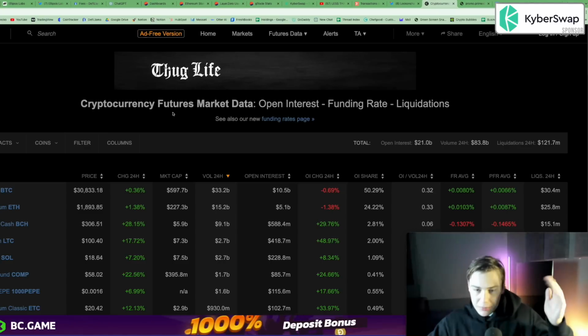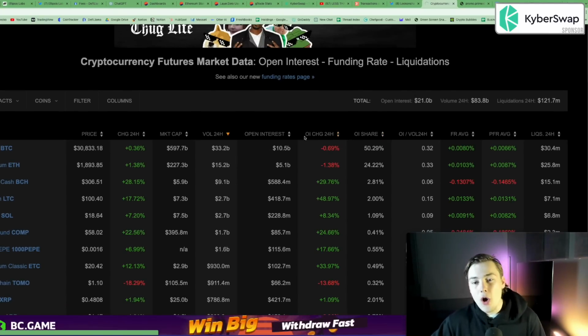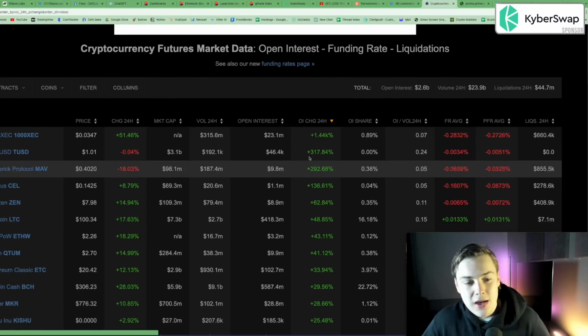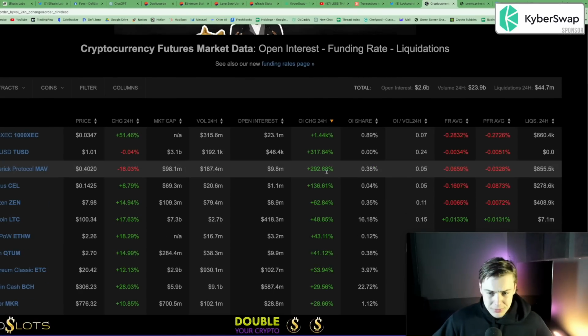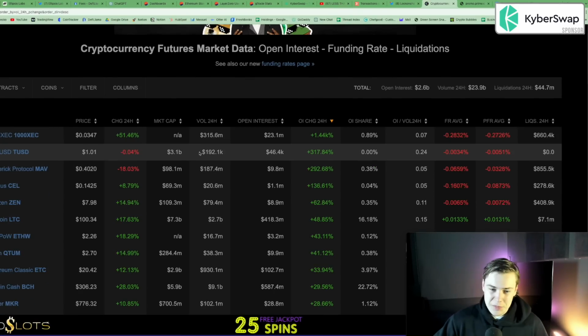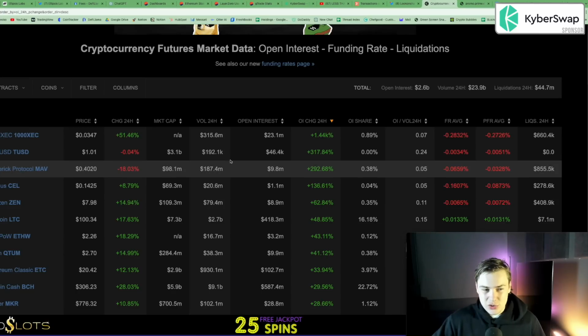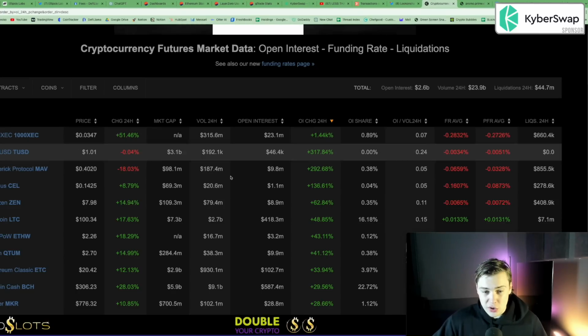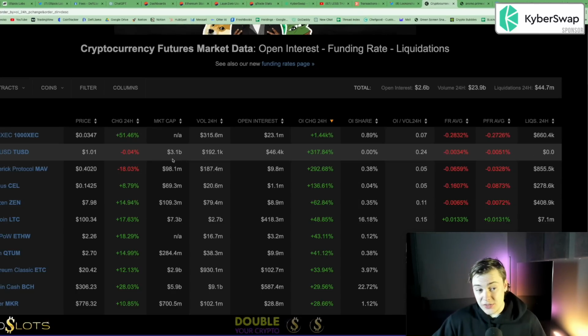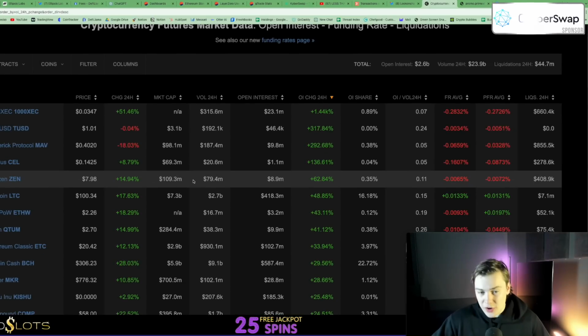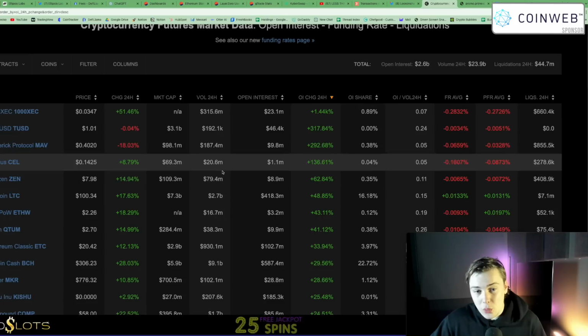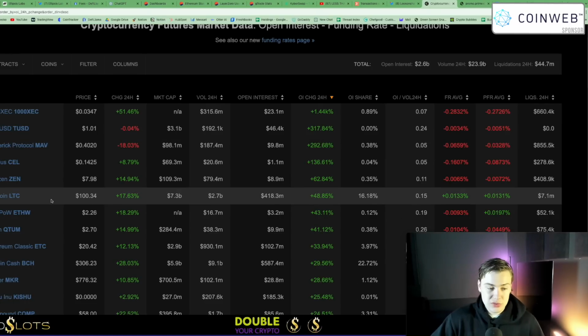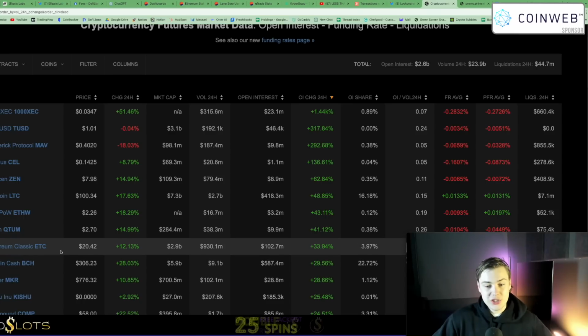What I will do is I'll come onto Coinalyze and I'll sort by open interest change 24 hours. Then I'll go through the tokens, I'll filter out the ones that don't have much volume because they're not great to trade. So these two I would filter out, but I would look at the tokens with a lot of volume and also relatively high market caps, let's say over 100 million. And I would start to look at which tokens have a huge change in open interest, and I would then look into why. So I would chart Celsius and do some TA on it. I would chart Litecoin, I would do TA on it. I would chart Bitcoin Cash, Ethereum Classic.